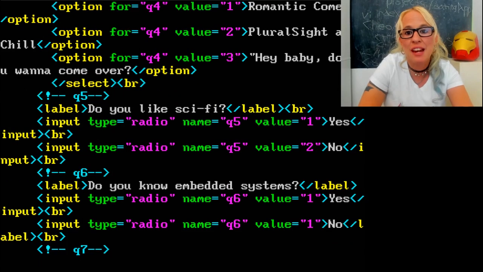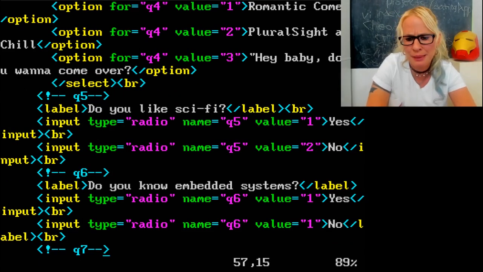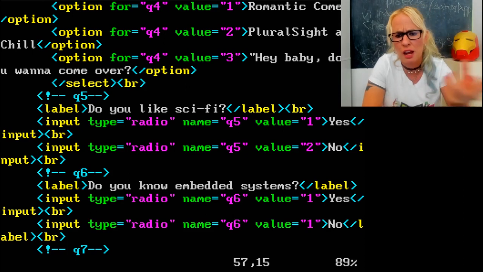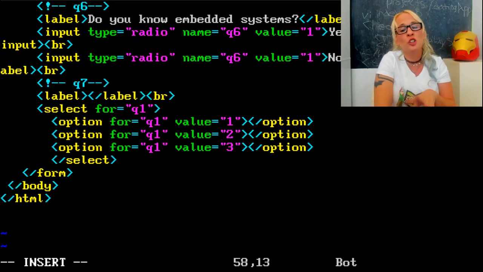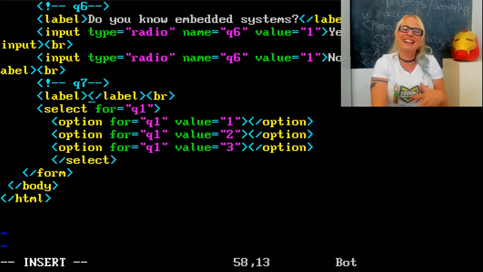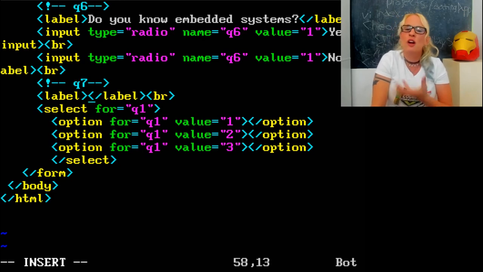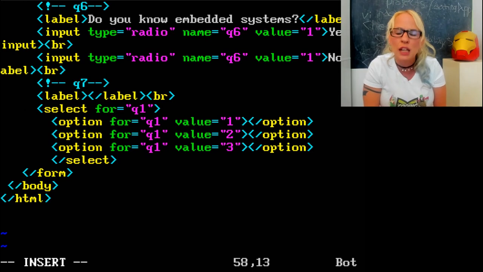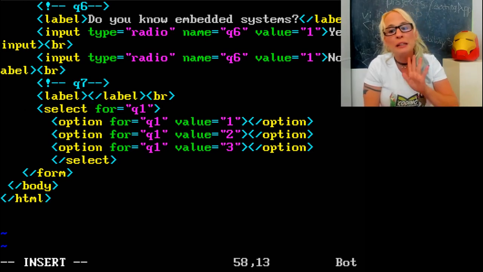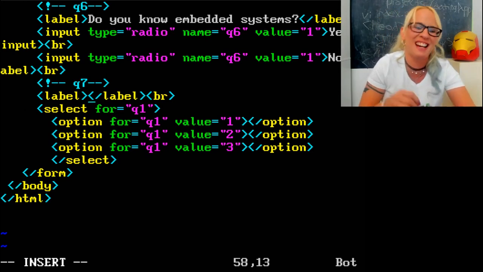For question 7, I'm going to go back to doing selects. I believe I still have the select thing yanked, so I'm going to try to put it in. In the next question, I want to determine if they're a nice, considerate, appreciative type person. I myself am, so I need to be with somebody else like that. Otherwise, I'll feel taken advantage of if I'm being nice and sweet and caring and they're being mean. So no mean people. If you're mean, it automatically disqualifies you.